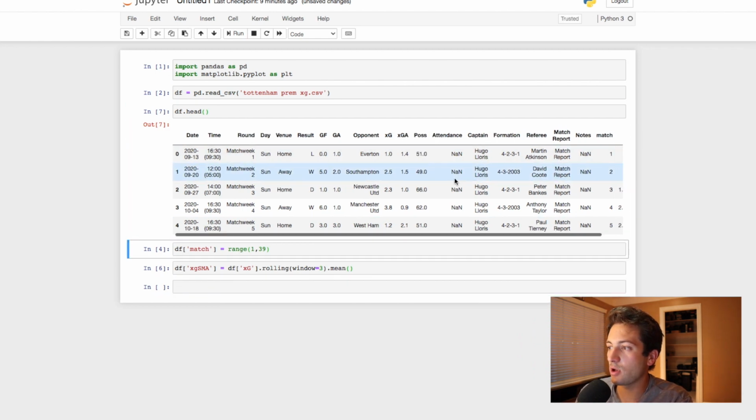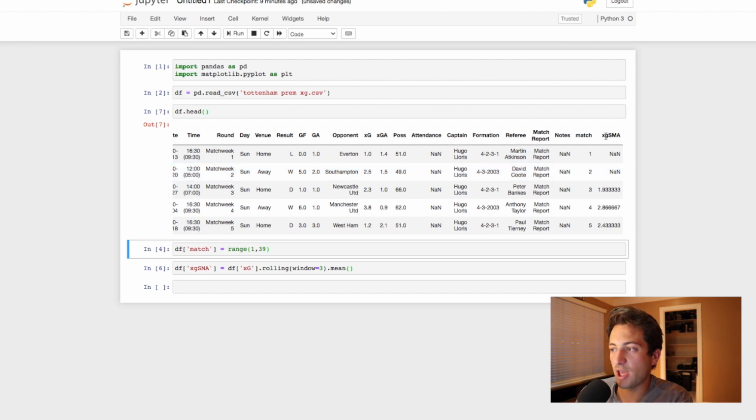Now we can scroll over and see XGSMA, and here is the simple moving average of the weeks. The reason we have these NaNs, which means not available, is that the one caveat of a simple moving average is that it doesn't start until there have been at least that many matches in the window.